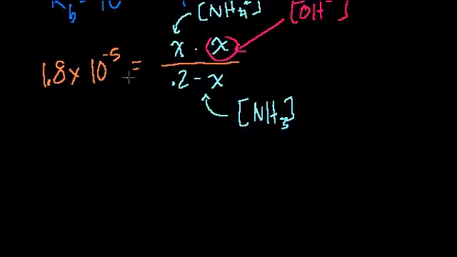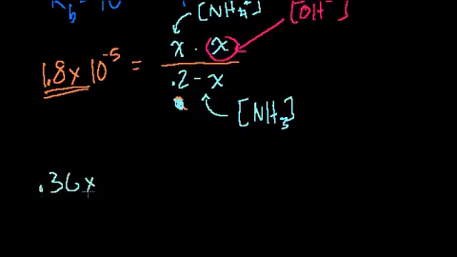Okay, multiply this times both sides of this equation. And just so you know, that same simplification step that we did in the previous video applies when this is several orders of magnitude smaller than this right here. I don't want to give you heuristics. Heuristics are just rules of thumb that sometimes work. Let's just do the quadratic equation. But you can think about when you might be able to get rid of that middle term. But let's just multiply it. 0.2 times 1.8 is 0.36.